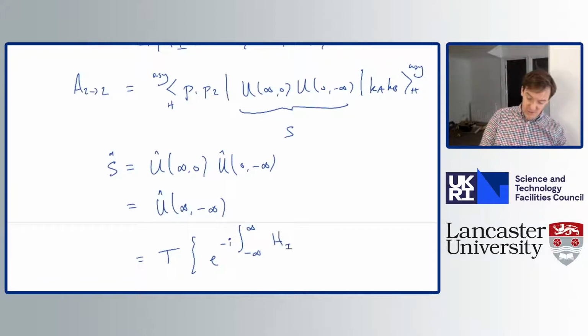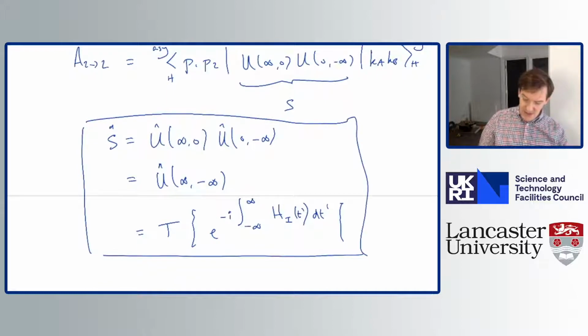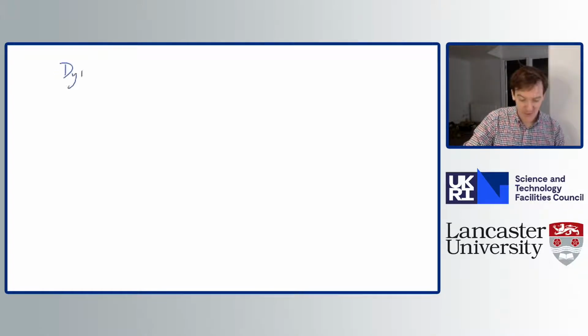And in the previous lecture, we found an expression for this matrix in terms of an exponential. So this is our final expression. The nice thing is we've been able to relate our S matrix to the interaction Hamiltonian. It enters in this peculiar way, where we have an exponentiated interaction Hamiltonian with this time evolution operator, so that we get the correct expression. So the S matrix is the most interesting part of the theory. It's something we would like to be able to calculate in order to work out scattering amplitudes, and therefore relate them to cross sections later on.